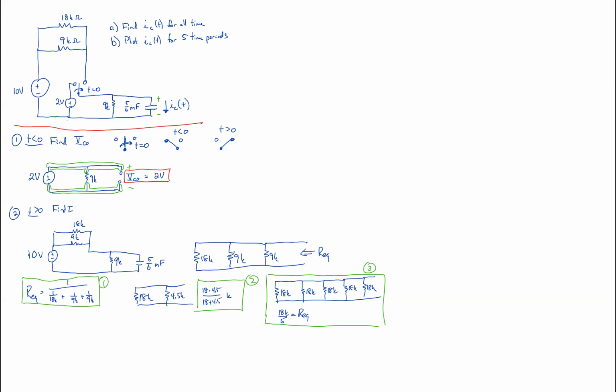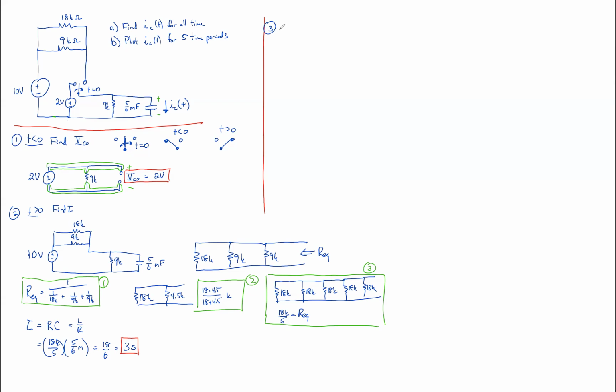So now we can finally answer our overall question, which is what is our tau? For a capacitive circuit, it's RC. If it was an inductive circuit, it would be L over R. But since it is capacitive, it's going to be our REQ, 18K over 5, times our capacitor, which we said was 5 over 6 milli. So the 5's cancel, and we get 18 over 6. The K times the milli cancel, so we just get 18 over 6, which is equal to 3, and the units would be seconds. Let's move on to the next.